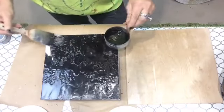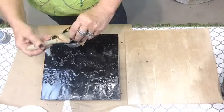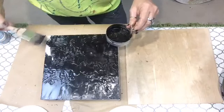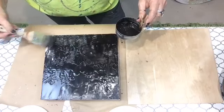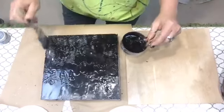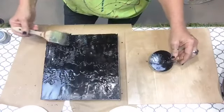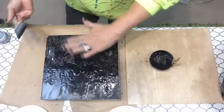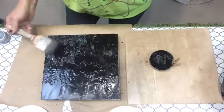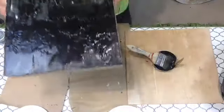So y'all can see about how far that went. I did not use very much wax at all. So that's a good way to kind of see how far that goes. And you know, you could even pounce it however you want it to go on. I would probably go ahead and melt a little more and add some more to this right here. But you can see how that's already setting up.